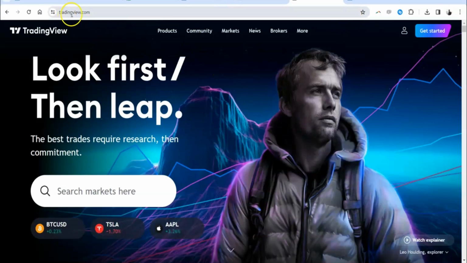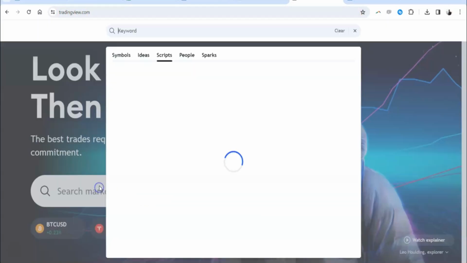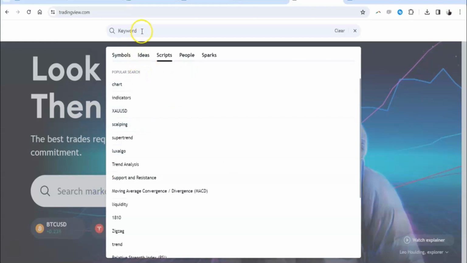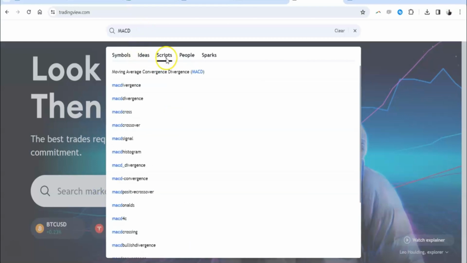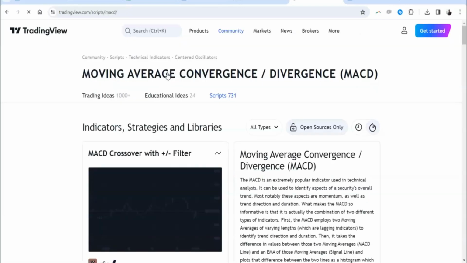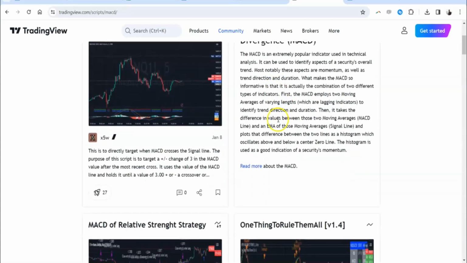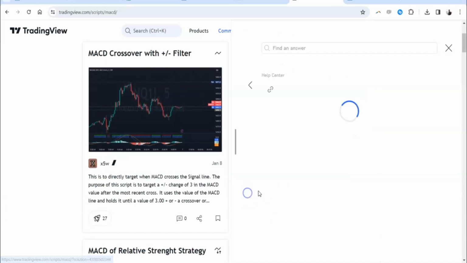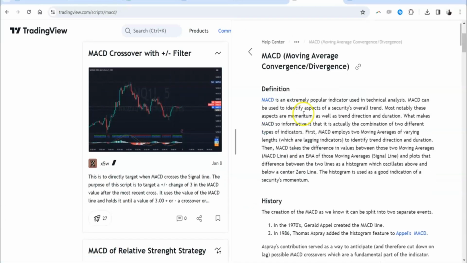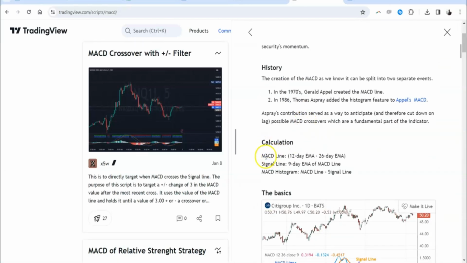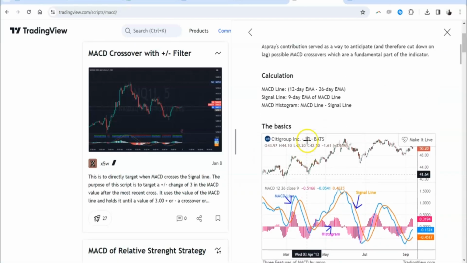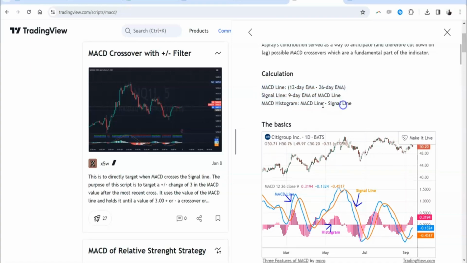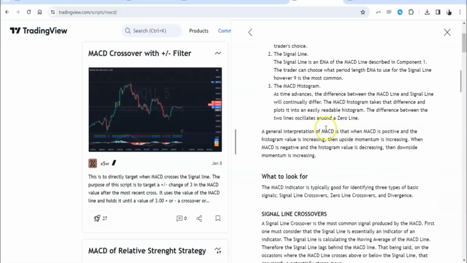So for example, when you open tradingview.com, just search for any technical indicator. So let me search for MACD. And within script, you can see that I've got the option of moving average convergence divergence. And so let me click on this. And as soon as you click on it, you will see a documentation which has everything you need to know about this particular technical indicator. You'll have to click on read more to get the actual calculation. And here, if you look into this documentation, it tells you about the calculation, the history, everything. What we are concerned about is this calculation, which makes it very easy for us to implement this in Python.